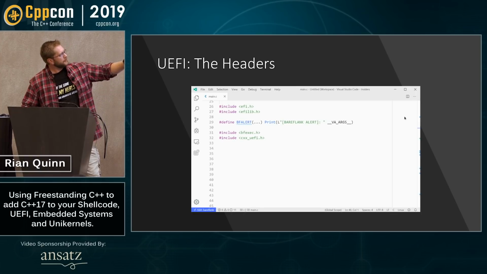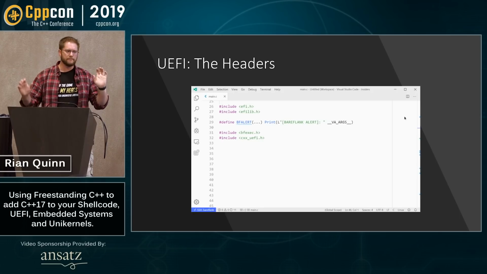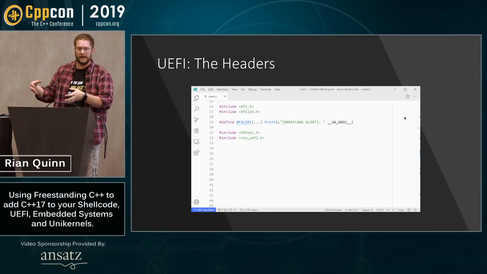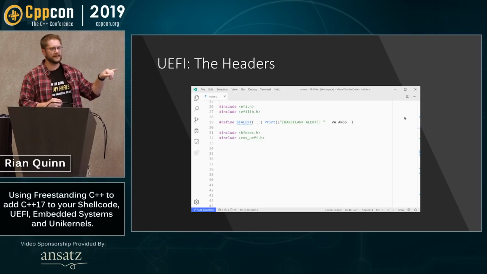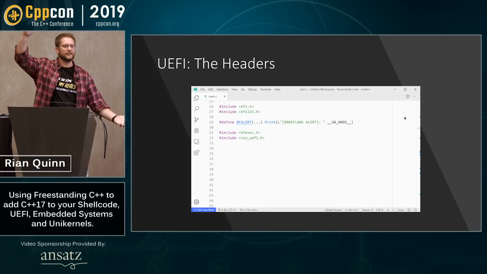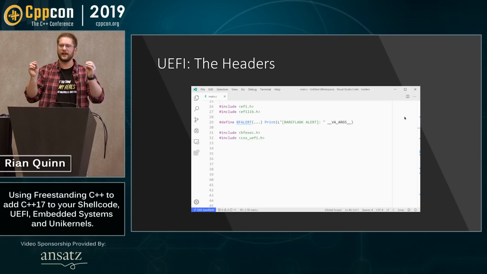Question? Oh. And then cxx UEFI is this magical little header. There are many different ways to get your C++ application into your freestanding environment. In this particular example, I'll show one way; in the shellcode example, I'll show you another. Here, we took the C++ application, which we just compiled, that generates an ELF file, and we use xxd to convert it into a header file. It literally creates one giant header file with all the bytes filled into an array, and it gives you a pointer to the array and its size.